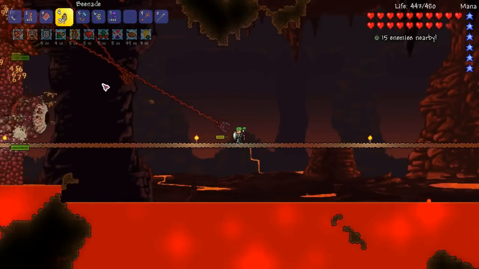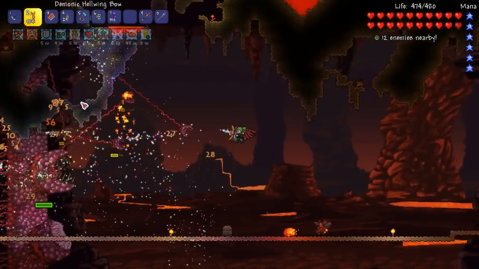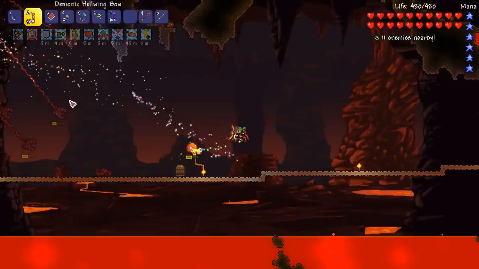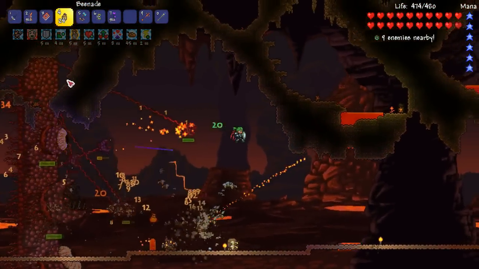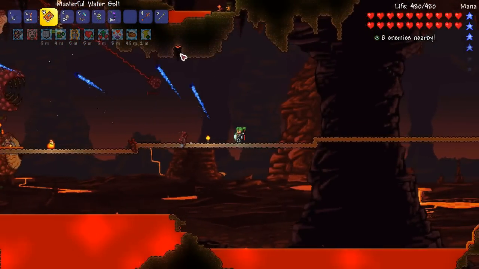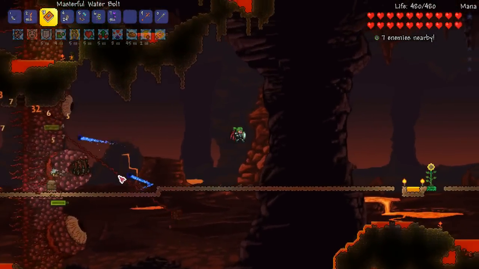The battle becomes much easier with area of effect weapons such as grenades or piercing weapons like the Hellwing Bow and the Water Bolt. Most of the challenge from this boss on expert comes from the Hungries, but if you can simply keep out of their way with ranged attacks, your victory is assured.